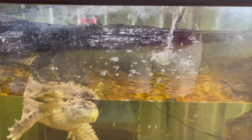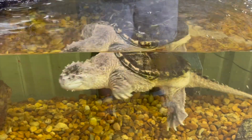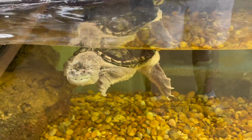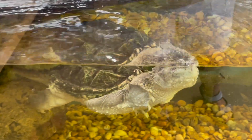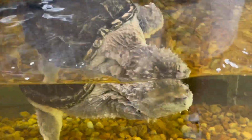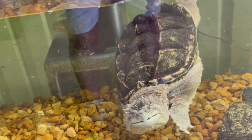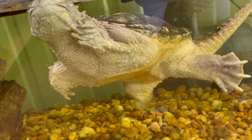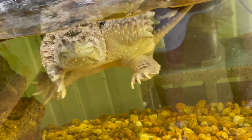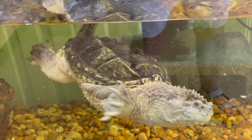Now you'll also see some other great things like this Florida snapping turtle. I could have watched this guy, I tell you, for hours. He was so much fun. He looked a little hungry, and he was very, very active. Look at the markings on him. I could make a monster out of this. Looks like something that would go with a Godzilla movie. He was adorable, but he wasn't even the star of the show. I'm going to show you who the big deal in this place is.